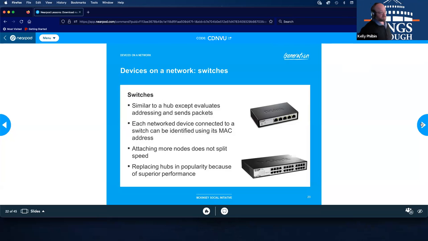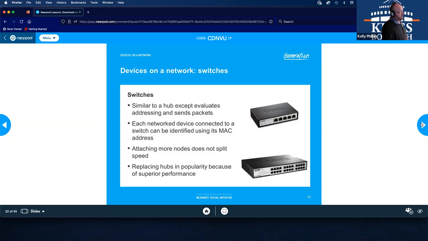So if I wanted to communicate to DW, I wouldn't need to blast my communication out in the everybody chat on the side. I could send a direct communication to DW utilizing his MAC address, because the MAC address identifies that specific card or that specific network device. So as soon as he plugs in, he basically lets everybody know who he is, what his MAC address is, and it allows me to communicate directly with him.